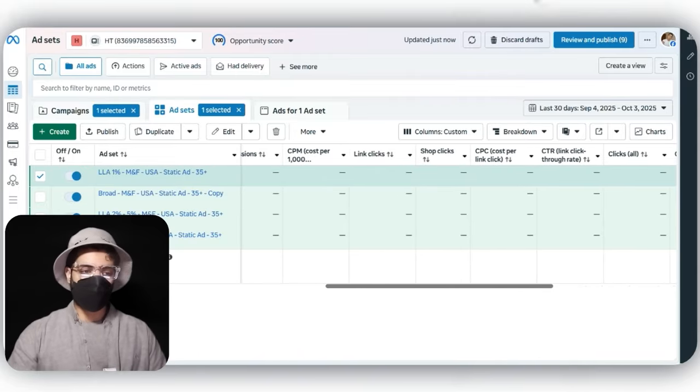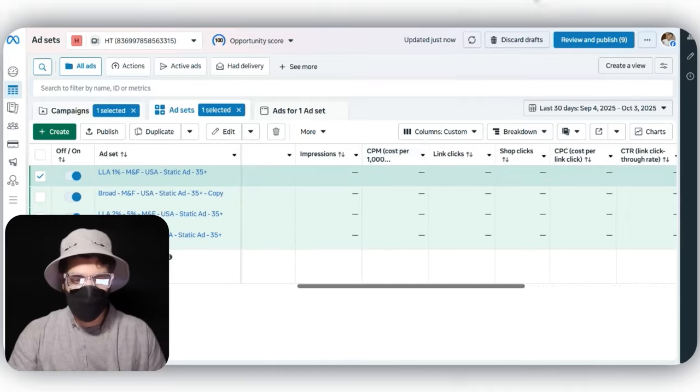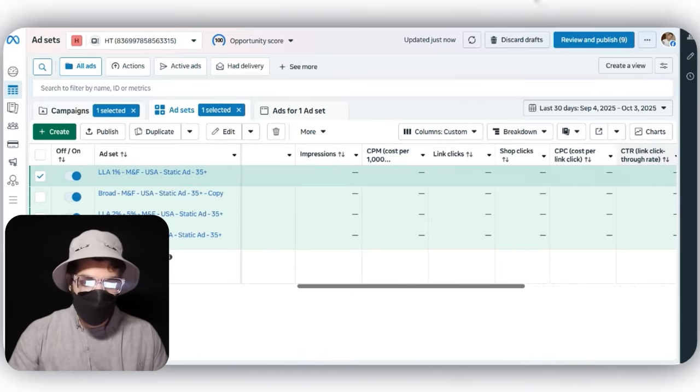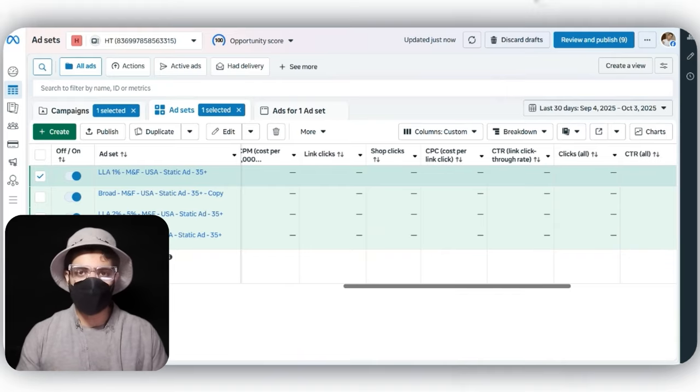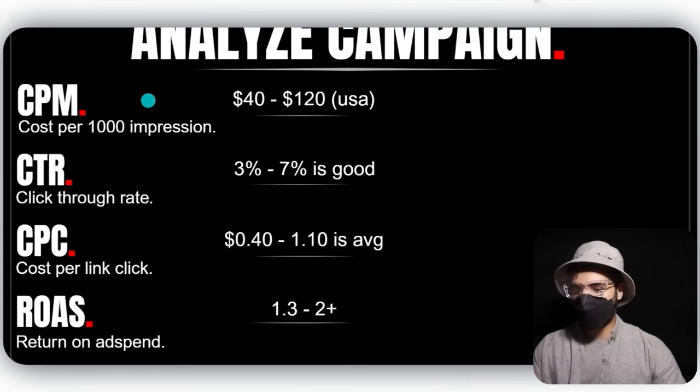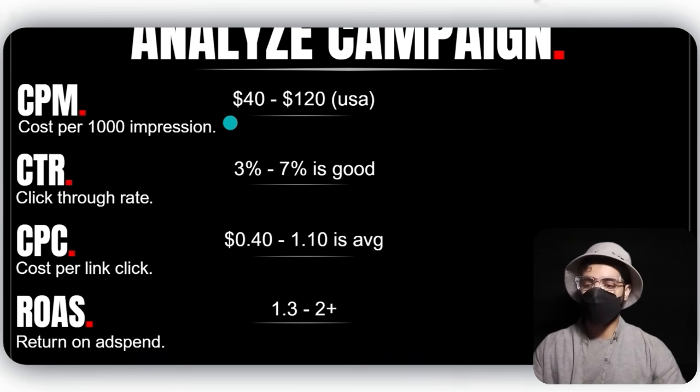So that's the basics. I showed you everything. And the last thing is what kind of KPIs. What do I mean by KPIs? Like what could be your CPM, CTR, link click-through rate, and these are the things. What is the minimum you need? Because while you're a beginner, you don't know what your KPI is. So I'm going to give you a quick, average example of what your KPIs could be.